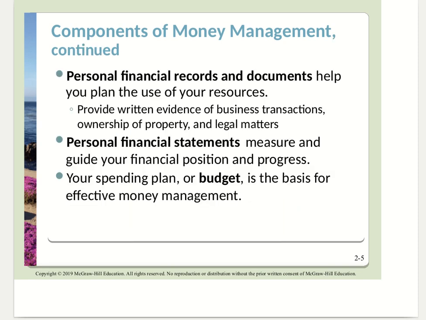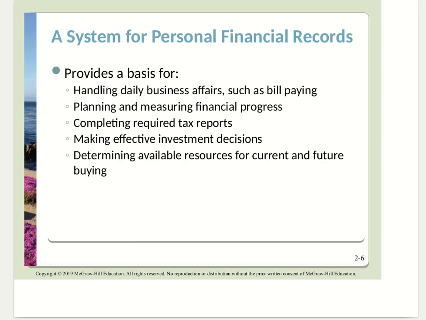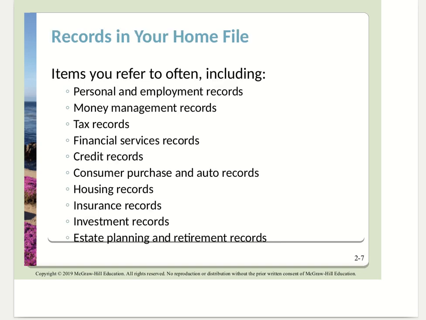Now, first of all, some of the record keeping: we need to make sure that we're keeping good records. At the end of the year, when it's time to file our taxes and things like this, we need to make sure that we have the right records for all of that. It also helps us make sure that we're handling our daily affairs effectively. Are we on time as far as paying our bills? How are we doing as far as our financial goals? Making sure that we have good tax records, things like this. So these are some things to think about as far as your record keeping is concerned.